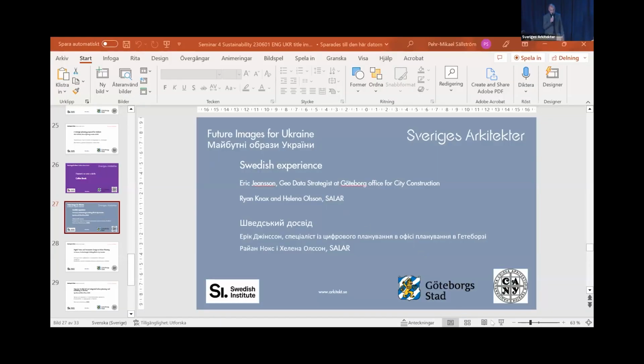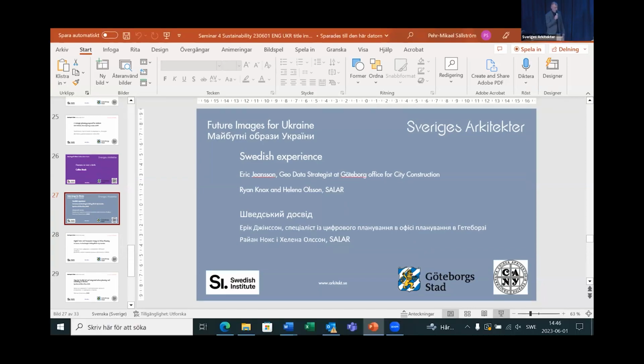But perhaps the most interesting is how we can work with climate change adaptation. We have a lot of work in city of Gothenburg adapting to higher sea levels and skyfalls. So that will also be the future. And perhaps find some more level of detail to the digital twin, like buildings and so on.